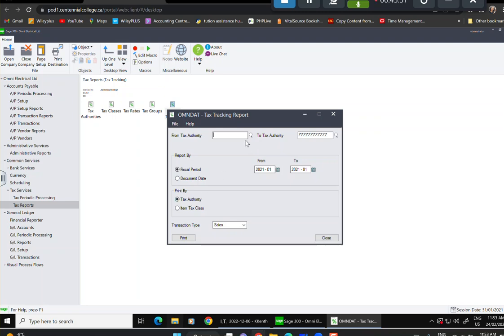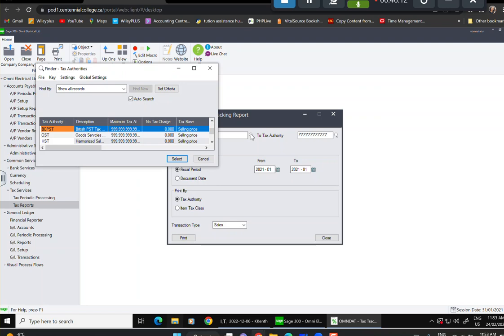If you were to look at it, you could go to the finder. When you go to the finder, you could choose which company you wanted to do it for. In this case, if I go here, which do I want: the BC, PST, GST, HST, and select. So you could select which one, and then you could do sales and purchases.